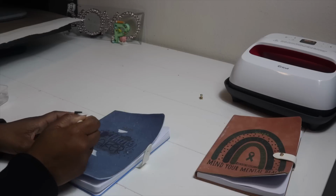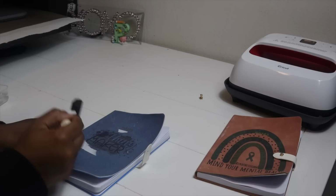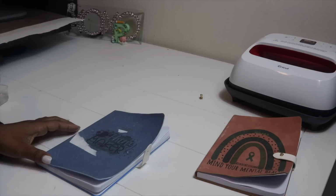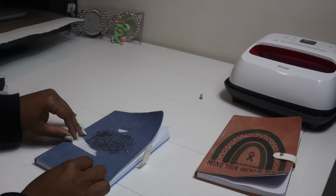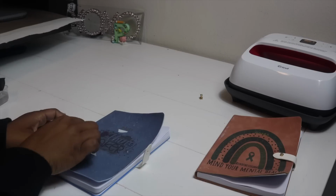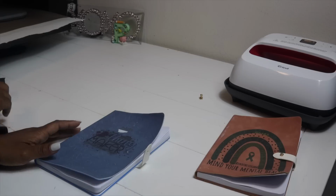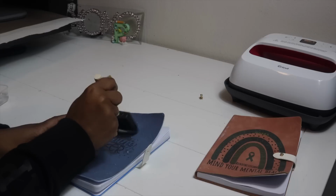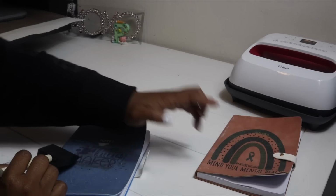Now, the other journals that I did, I usually do full covers, so that's possibly why I haven't experienced the sticking too much or to this extent. But I just kind of want to see if these were able to be subbed. They can. However, I don't know if it's worth the hassle of this one. I don't know. I like this one. It came out good.